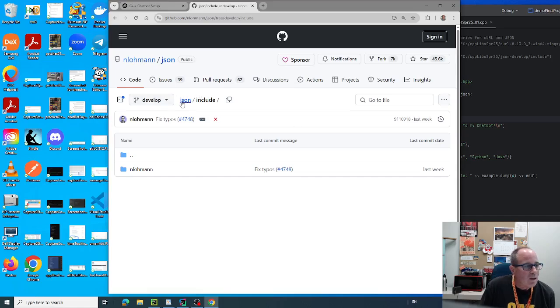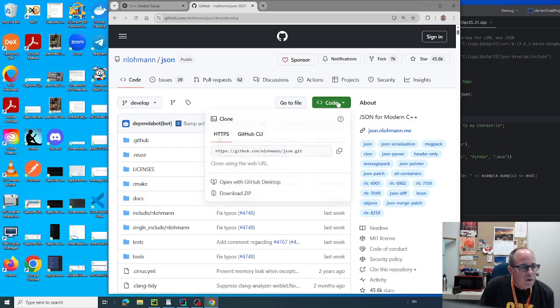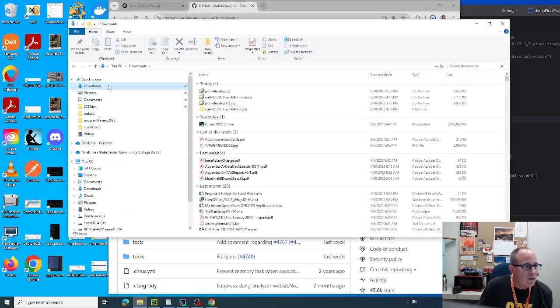Okay, and let's go to JSON. Okay, so code, and make sure you're in the right place. Just download zip. Download zip. Go to your local machine. Go to downloads. Okay, JSON develop.zip.